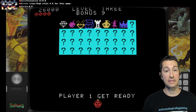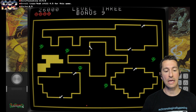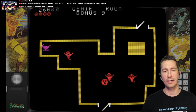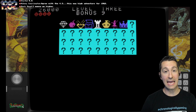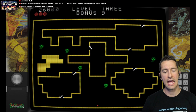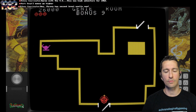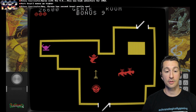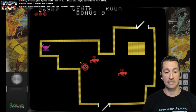So if I had any gripe with this game compared to the arcade, it would be the control. And I'll try to show you briefly. When we go into a room... Oh, I died that time. When you go into a room and you want to aim, moving the joystick around initially just has you point that direction. And then you kind of hesitate for a second, and then you move, so the moving feels a little stiff. But that'd be nitpicking. To be able to play this at home would still be a fantastic experience.